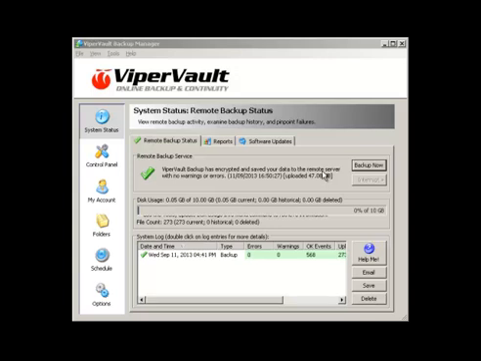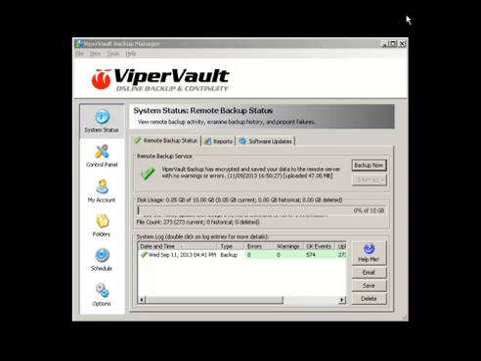Or if you're making the ViperVault backup client look after some accounting files and directories, you probably want them updated, so set up ViperVault every morning or every evening, whatever suits you best. Okay, so it will just sit there watching folders. What the system does is it is aware of files being changed, so it will only back up files that have actually changed within a directory structure. So say you're uploading 50 megabytes, it's not going to keep uploading 50 megabytes if you only edit one file inside that directory. What it will do is re-upload that file as it changes.